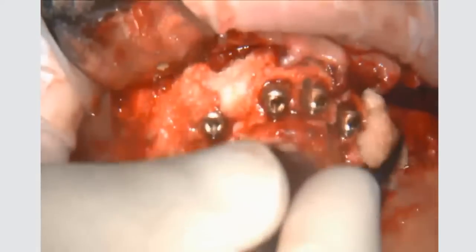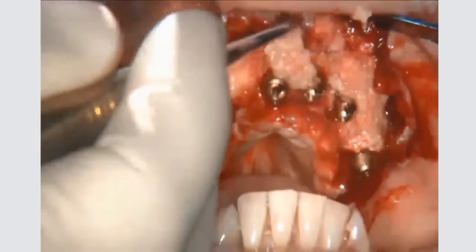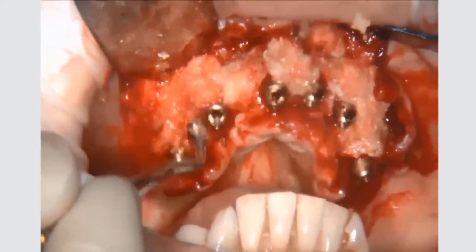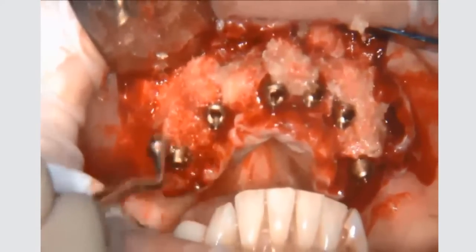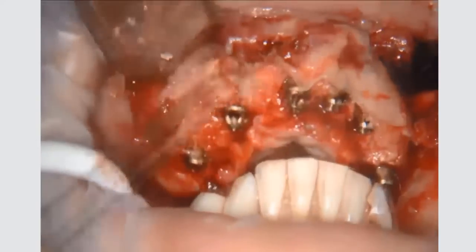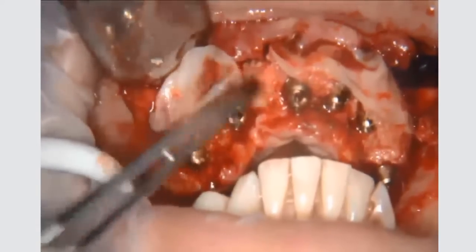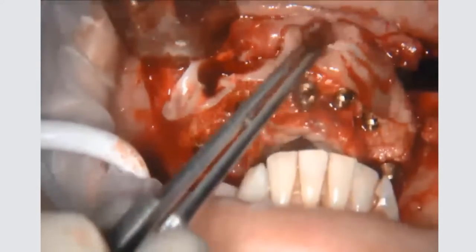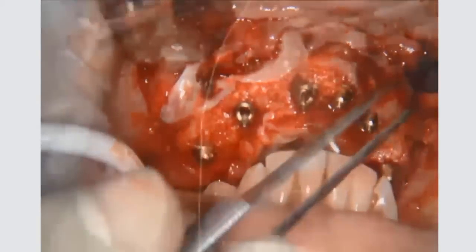Again, we've ground up all these teeth with the dentin grinder from Cometa Bio, cleaned them off, and soaked them in sodium hydroxide for the 5 minutes. Now we can pack this in place very nicely and just add PRF directly on top of this. I've already placed my implant, so no need for a collagen barrier. Simply put the PRF on top of that and then do our suturing.